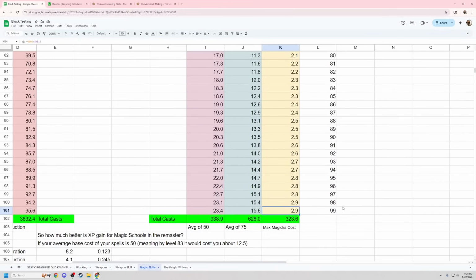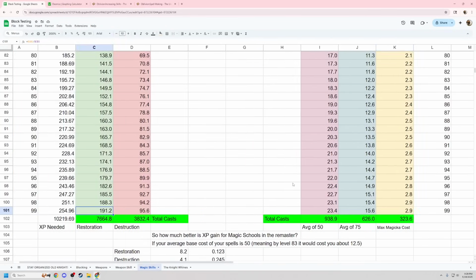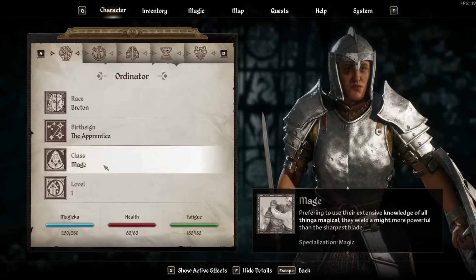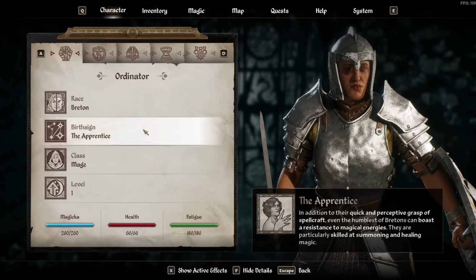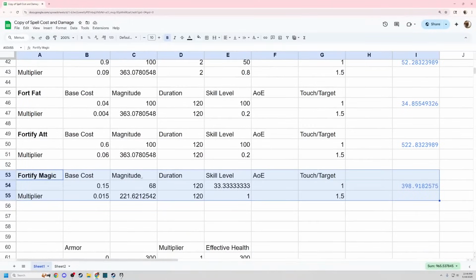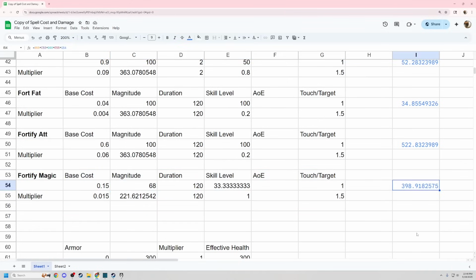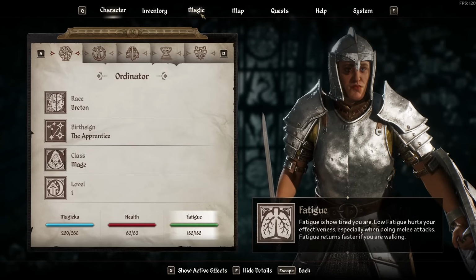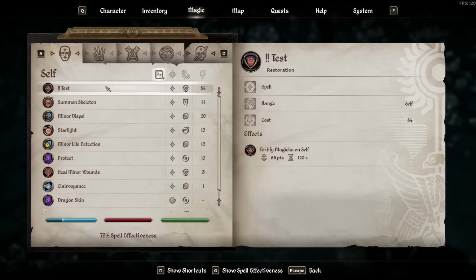To go from 99 to 100 Restoration, it takes 2.9 casts, versus 191 casts. Let me show you that. Okay, I have set my Restoration to 99. This is as a mage class, so I have Restoration as a major skill, and I'm specialized in magic. I'm going to cast a spell with a base cost, so I'm going to do Fortify Magicka for 68 for 2 minutes. It has a base cost of 398.9. The most I can cast of any spell is 399. If I got to 400, it would say I need to be a master in Restoration to cast it.